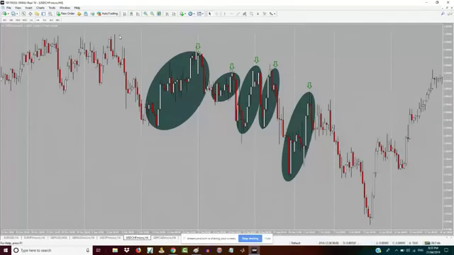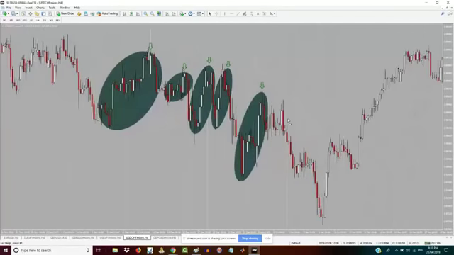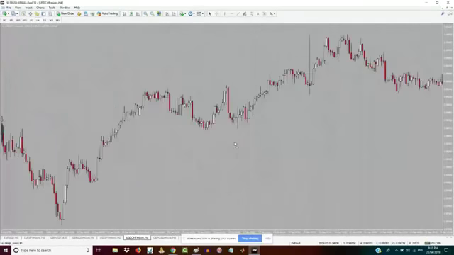It made these lower lows, lower highs, and went all the way down to here. But it was a wild ride. And when I see those styles of markets, you probably need to draw a channel and trade off the edges of the channel, if at all. So those are typically a little bit more difficult, at least for me to trade.